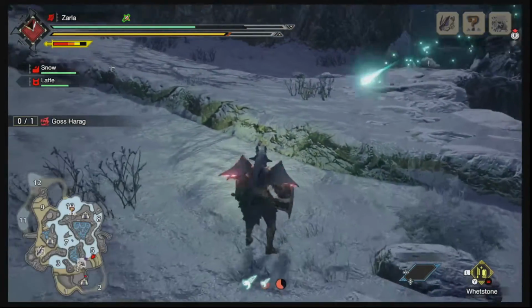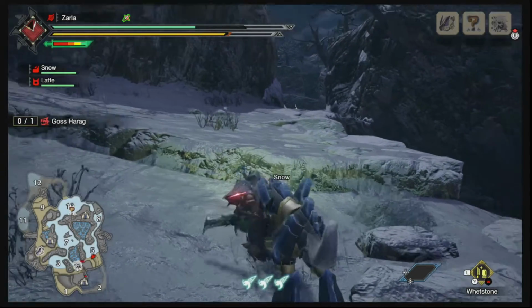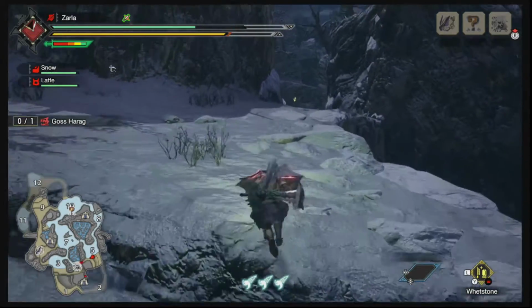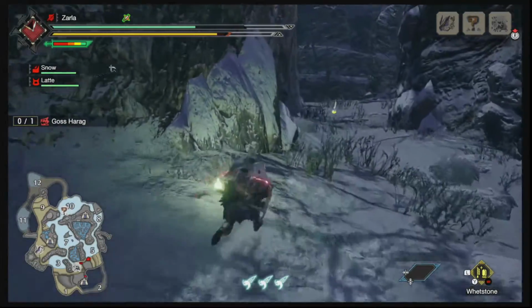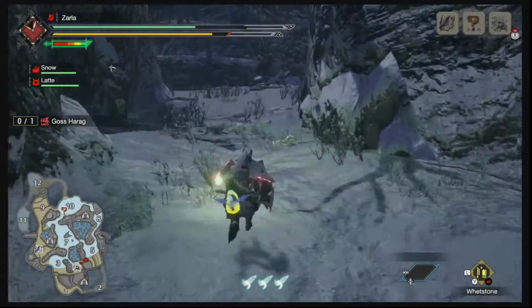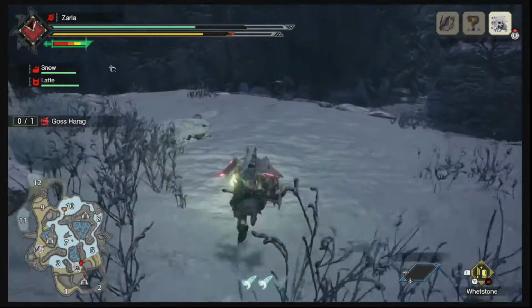Gives me a chance to sharpen. I mean, we've already put out a decently impressive amount of damage. I still don't know exactly how to make use of these wirebug skills, but hey, I've got them, so I'm gonna try to use them.